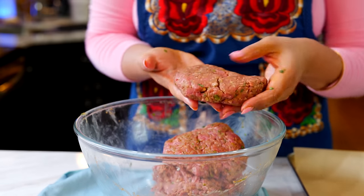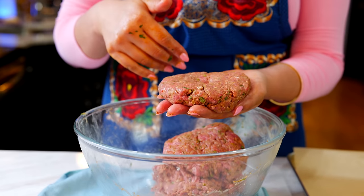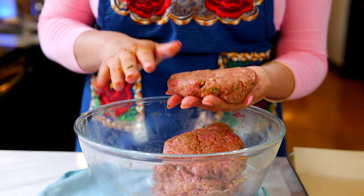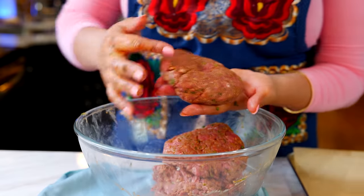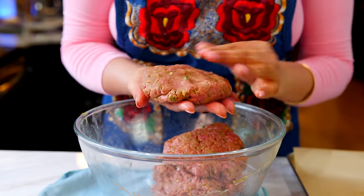Oh, hush. So yeah, that's all you want to do, so when it cooks up, it'll allow for you to have a delicious flat patty instead of like the little spaceship. The dome? Yeah. See? Like even here, I got a little crack. Just pinch it. Pinch it and you're going to be all set.